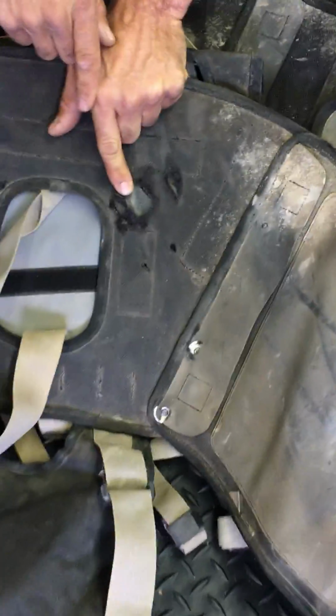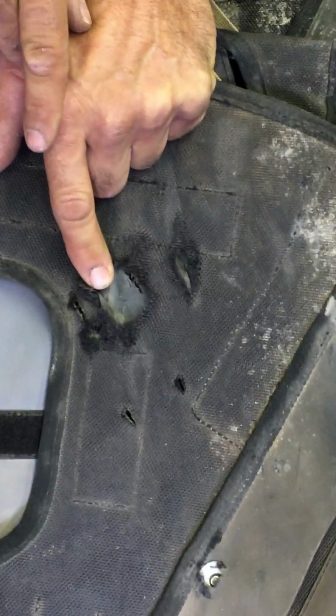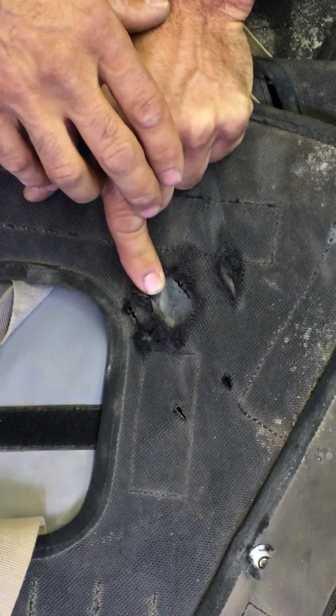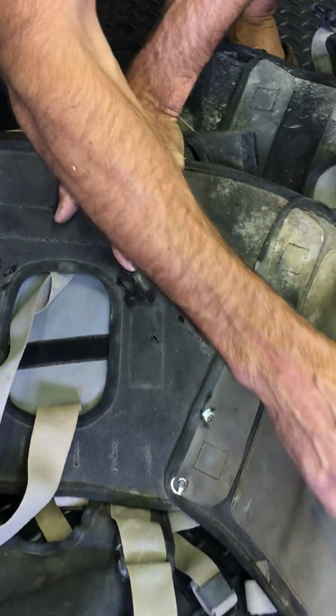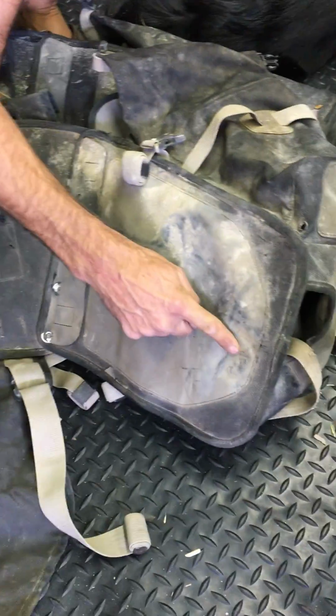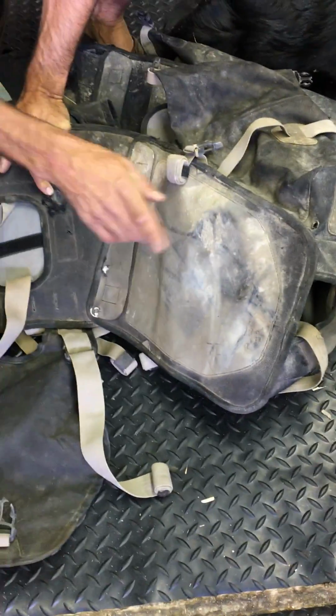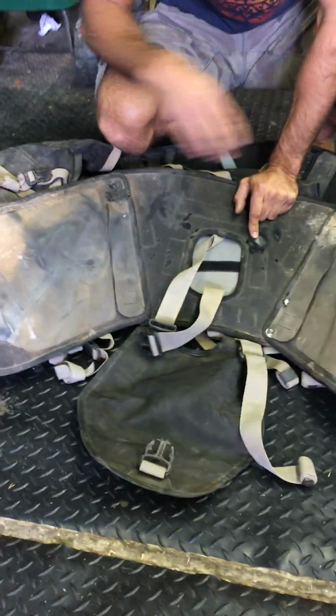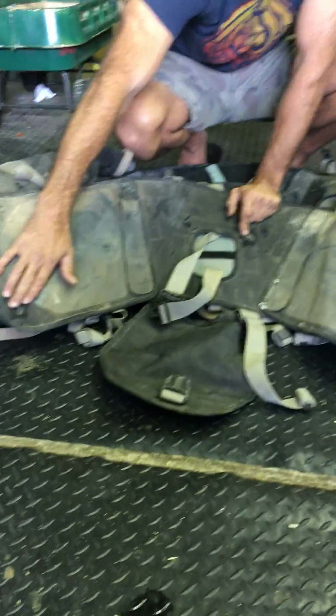You can see this hard plastic that's inside there. So that's the real part of this construction that gives the bag its shape. And all this kind of stuff, like heat and friction, this is just totally inevitable. And if this wears through the plastic, it's no big deal. As long as it doesn't get through the plastic, you're fine. So this kind of stuff, totally normal.